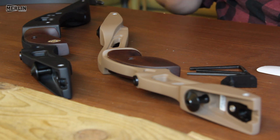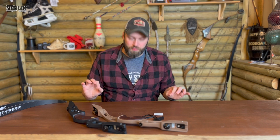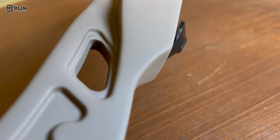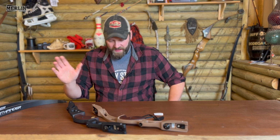They make life so much easier. The ability to chop and change limbs, I think, is fantastic, especially if you're new to the sport. You're going to want to grow with your bow, and if you have to change your bow each time, it gets a little pricey. So if you can get something that will grow with you, that you can change limbs on, that's brilliant in my opinion. I think that's going to be great for you, because it's going to grow with you. You're going to stick with it. You're going to be shooting for a lot longer, rather than getting frustrated and giving up. So I think ILF gear, especially trad ILF gear, is fantastic.